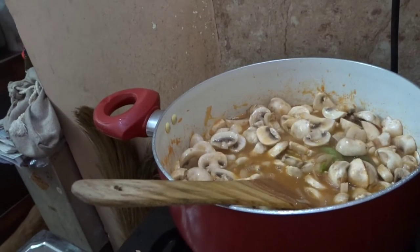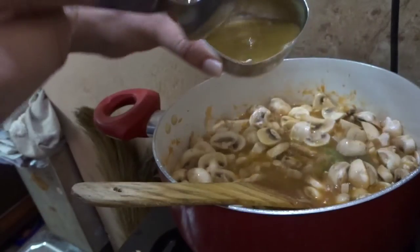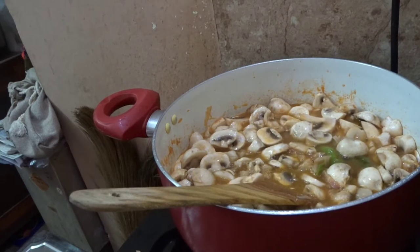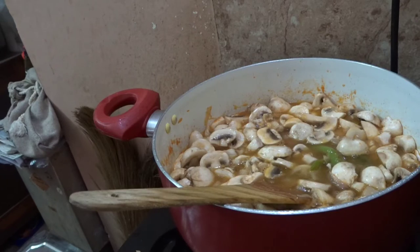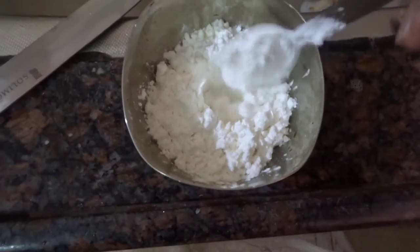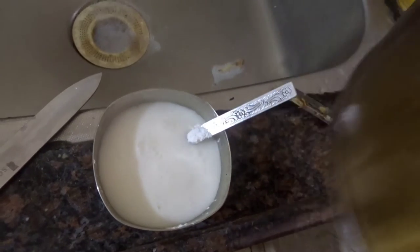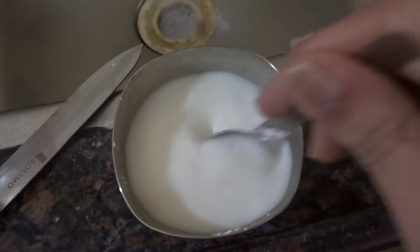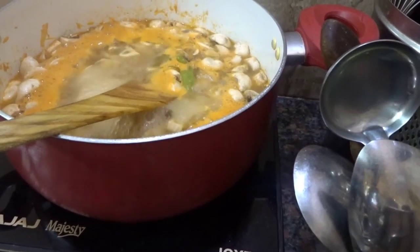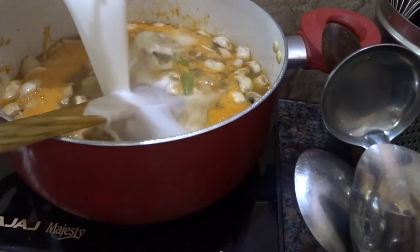The mushrooms are already added in the pot. We're going to let it simmer for a while, then add the vegetable broth, and shortly after I'll be adding the potatoes. To thicken the gravy, I'm adding two teaspoons of cornflour dissolved in some hot water so it's fully diluted and incorporated. We want a thick gravy - you can dip your bread in it or eat it with chapati.